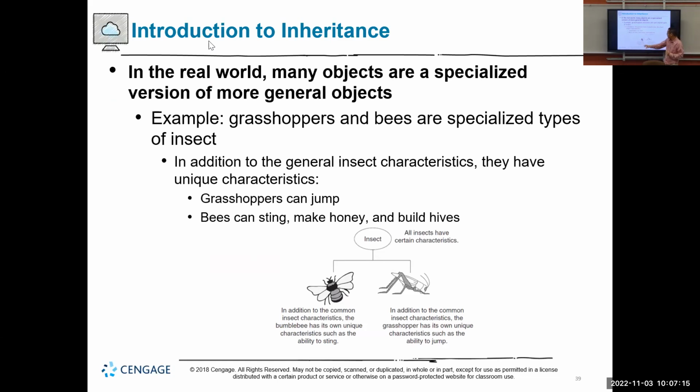Bumblebees are able to sting, that is a method, and a grasshopper can jump here. All of them share some common characteristics from the insect, but each has a specific ability also.